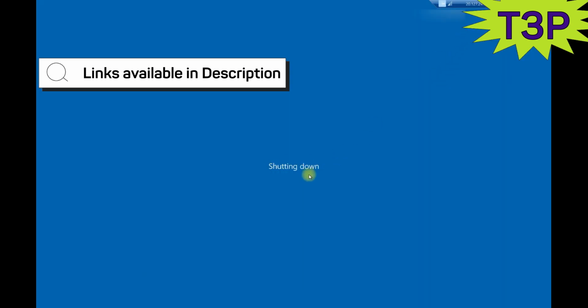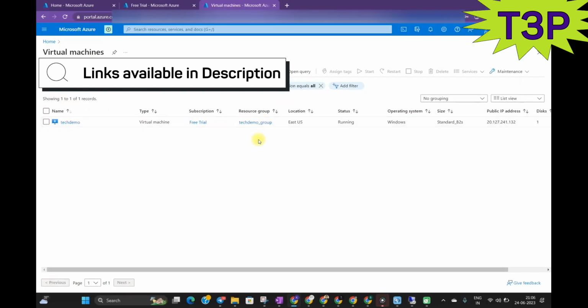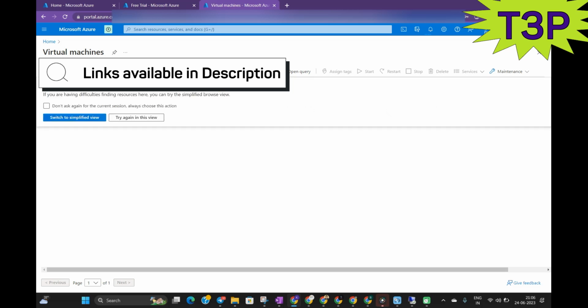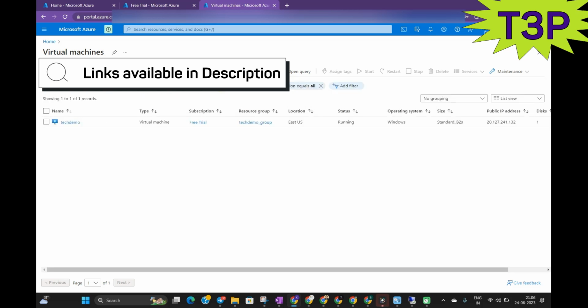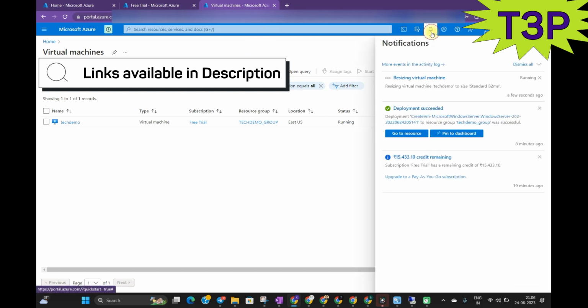You can see it is shutting down, and then it will be rebooted, and you need to connect to it again. Once the resizing is completed, you will see the success notification, and then you can access the machine.